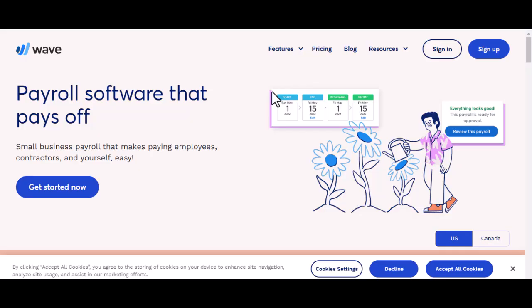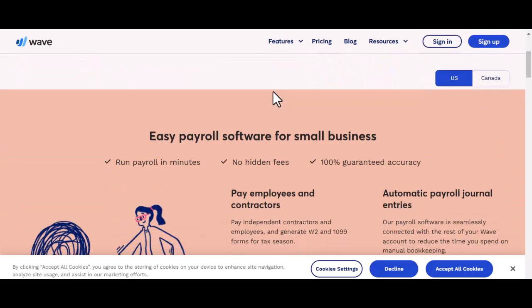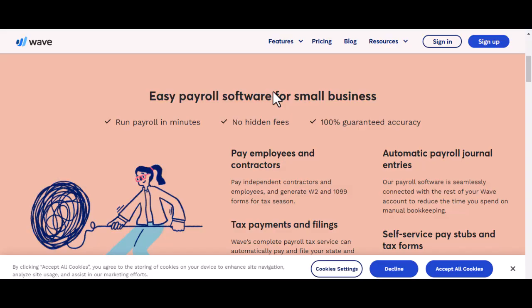For small business owners and freelancers, being able to handle critical tasks on the go is a game changer, and that includes payroll. Today, we're diving into the world of Wave Payroll and exploring the two main ways you can access it on your mobile device, through a browser or with the dedicated app. So, what's the difference? Let's start with the Wave Payroll app.